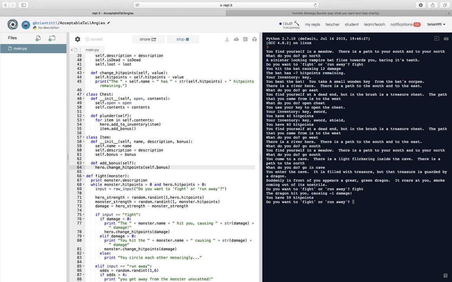It hit me, causing -1 damage. I'm going to fight it again. I hit it, causing 39 damage. It has 1 hit point remaining. I'm going to fight the dragon one more time. What happened?